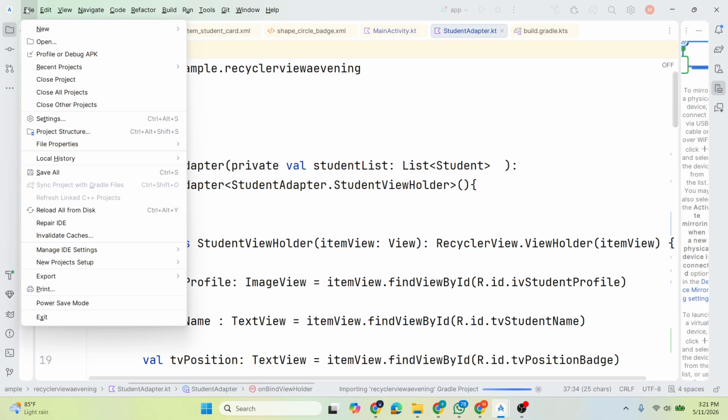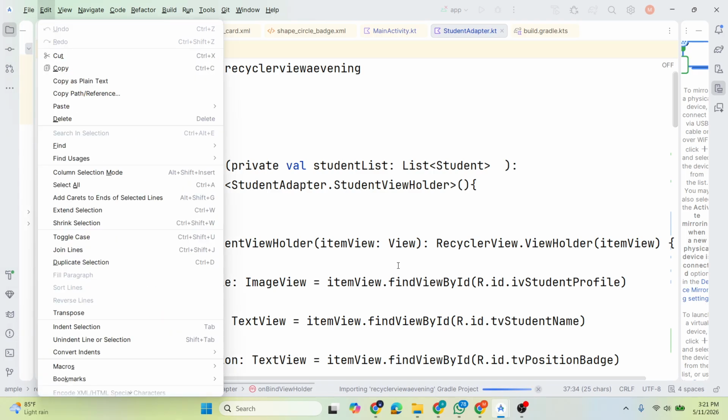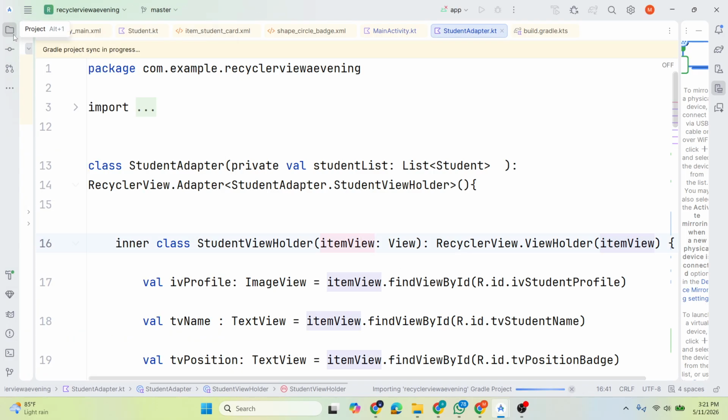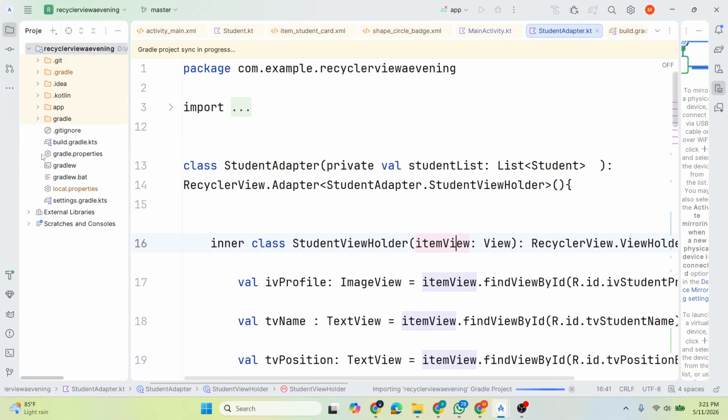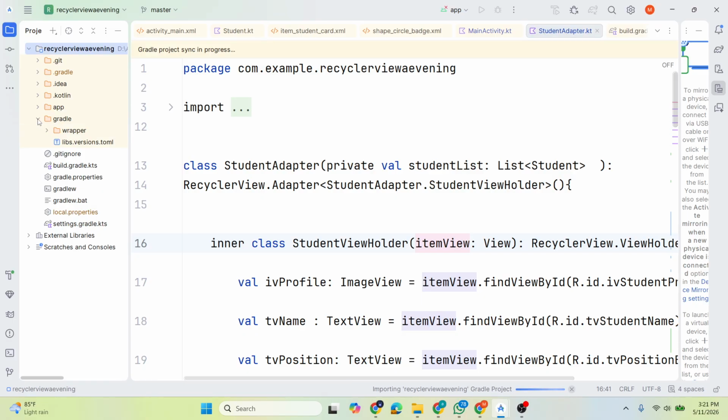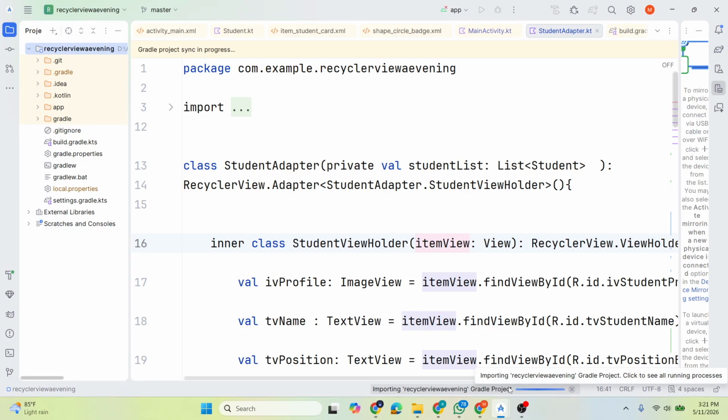So here, okay, let me wait for Android Studio to complete importing. Let me wait for Android Studio to finish importing this project. It will take some time, maybe a minute or so.